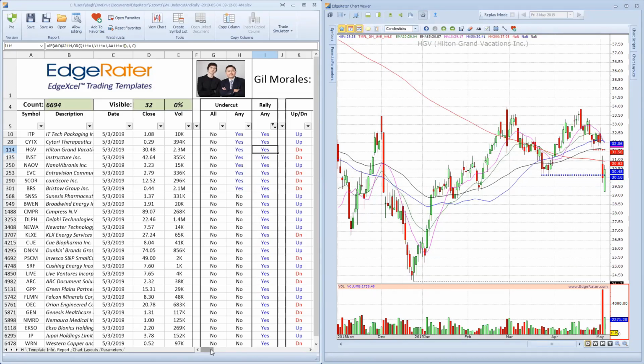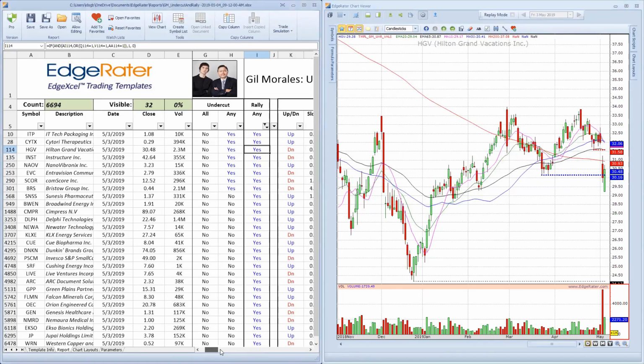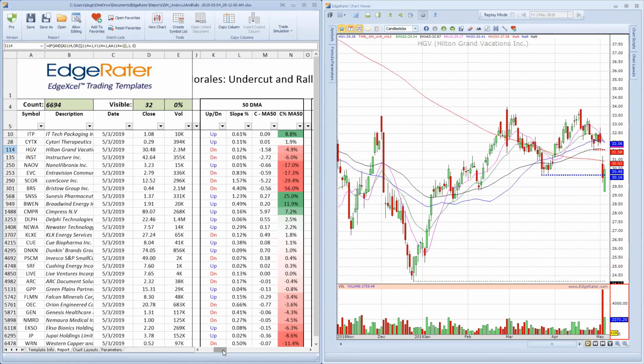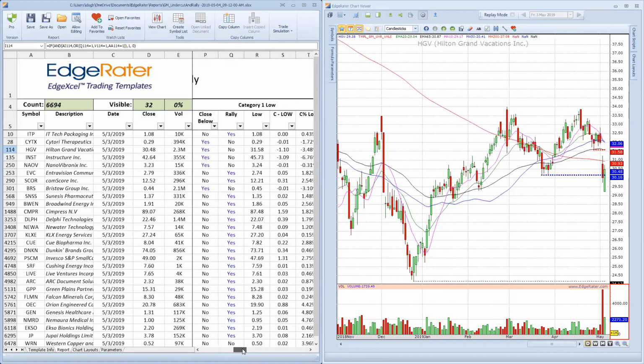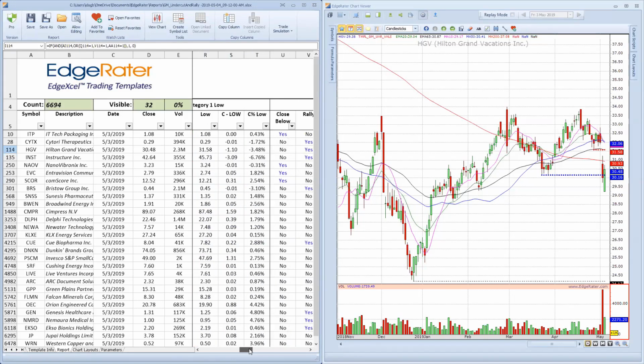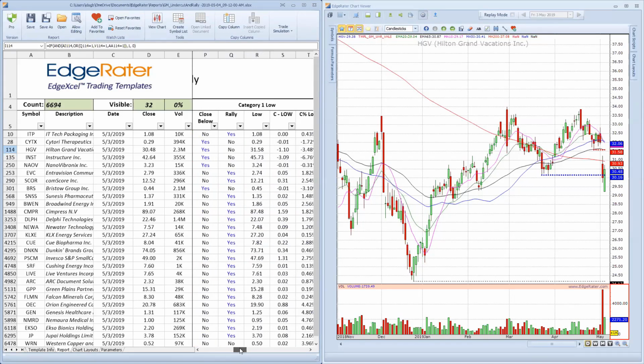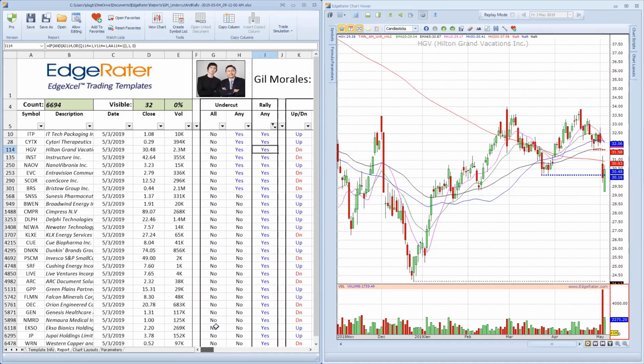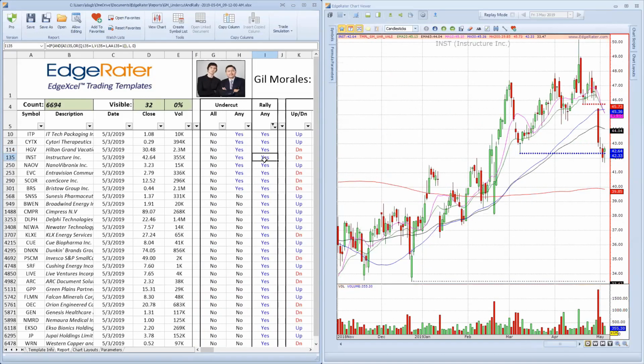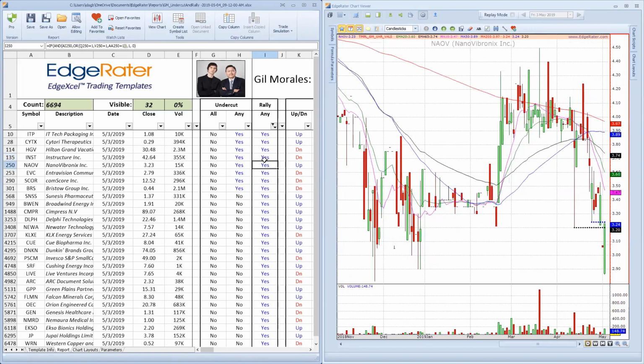Now, in terms of actually coding this, there has to be something you pay attention to, and that's what I've done here. I've paid attention to trying to detect those lows with category 1, category 2, and category 3. Okay, so just going down through this list, I think this may be one that I sent out in the email as an example.